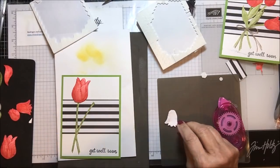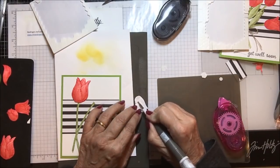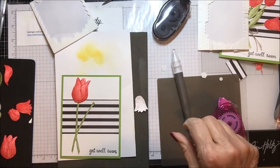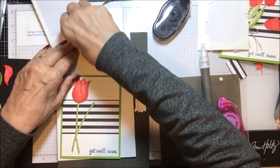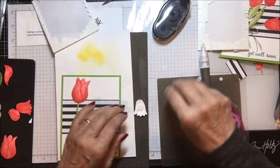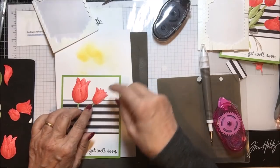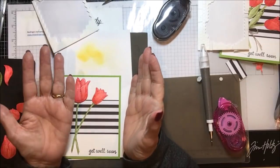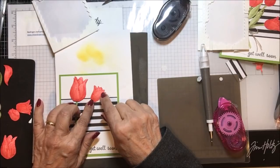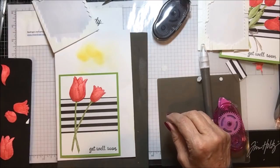Then I have got one of these flowers that I've done that same thing with. I've increased the amount of dimension with the ball end of my take your pick tool, getting lots of curvature to that flower, and I'm going to put a dimensional right in the middle of that. And then I'm going to put that flower down right here. And it has a tendency to curve over the dimensional. So, and you could cut one of these as well if you wanted to add some extra dimension, but I don't want to get carried away with this either.